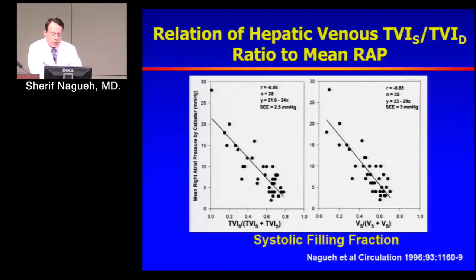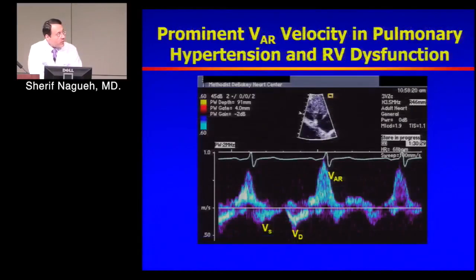If you want to work with signals on the right side, any Doppler signal on the right side depends on the phase of respiration as well. So simple averaging of cardiac cycles is not as useful by itself. You need also to consider end expiration or average a good number of beats so you get beats during inspiration and beats during expiration as well. An example of someone with a very high RV end diastolic pressure: look at that atrial reversal, how tall it is and how long it is.